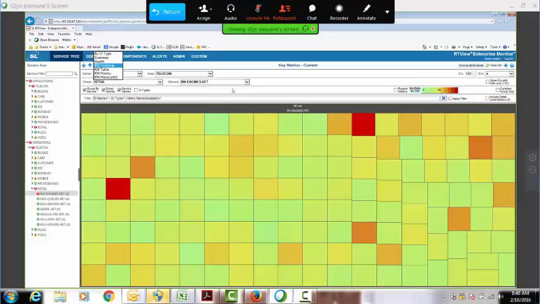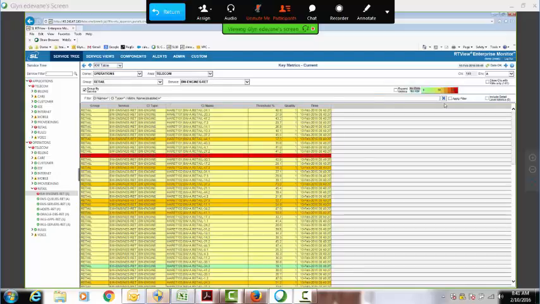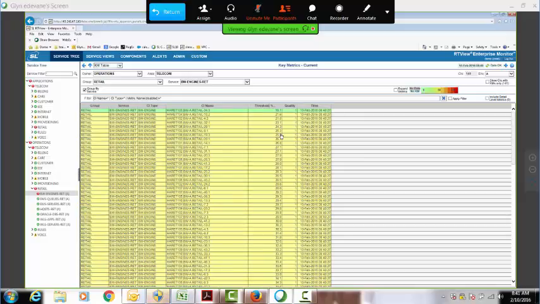Okay, so here I'm looking at the heat map for all of the BW engines. And maybe what I want to look at is the table view. So here I can look at 141 different engines, and it's showing me the health state of each of those engines. Now I can sort this to look at the threshold. So which are the closest to the alert threshold that I've set? So I can sort it in this way. This will allow me to see which one I need to pay attention to first.